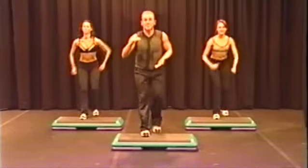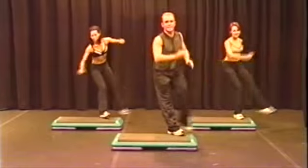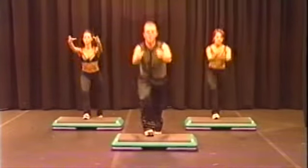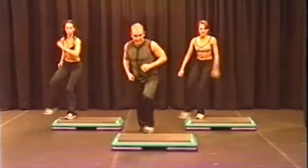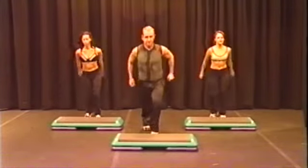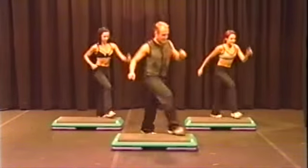Looking good. This is our next level up. 3 kicks is the basic. Alternating tap back. 5, 6. Do it one more time. But this will be you next time. 1 kick, and then the alternating tap back. So 1 kick and 6 marches. Try that. 1 kick, 6 marches.